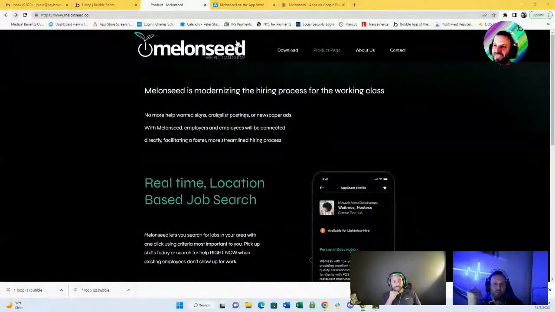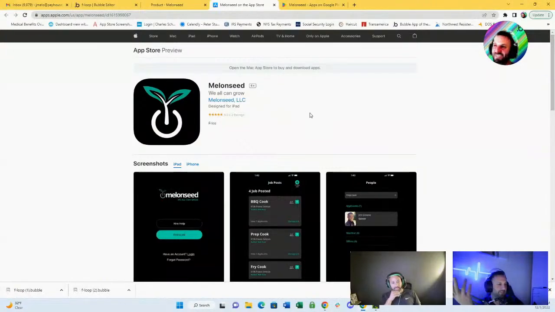I don't know, because then you have to SEO both of them essentially. Well, not necessarily both, but if you're focused on one, it still dirties it up a little bit. I don't really see the need to build SEO on your Bubble login screen. Who cares? As long as they're getting to your main site, and that guides them to where they can download the app. To me, it makes sense to just build the SEO on one domain, and when people get there, it points them out to wherever they need to go to download the app. Do you think about building SEO on a page like this?